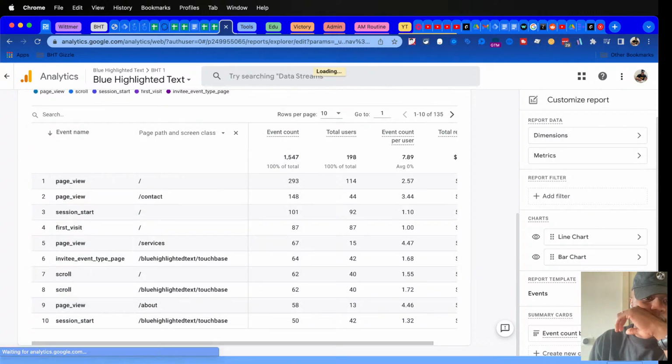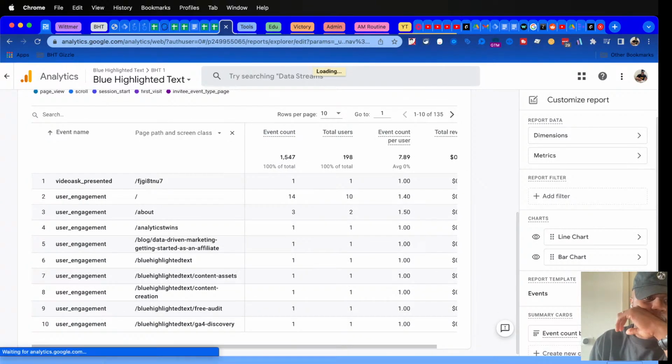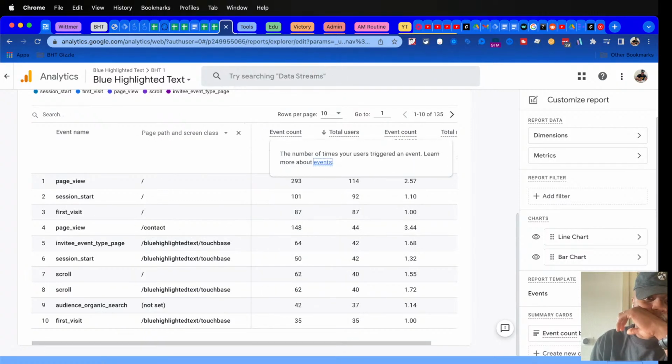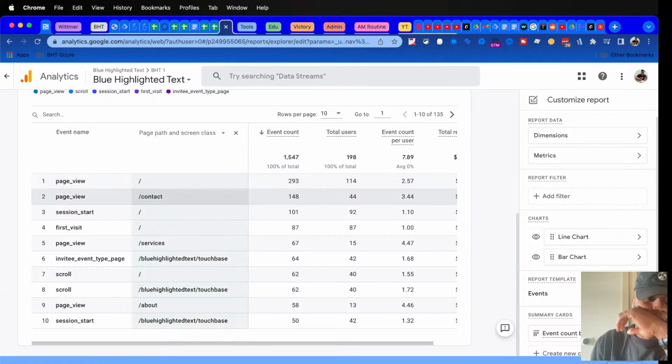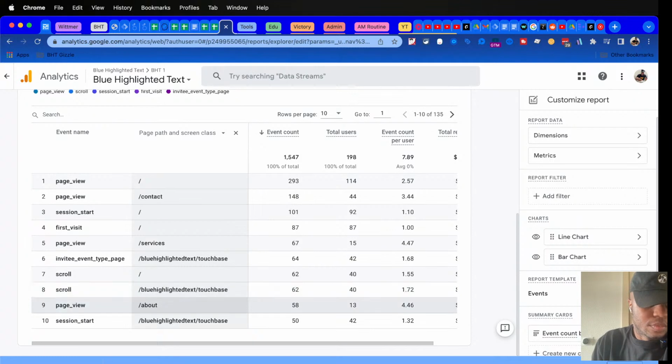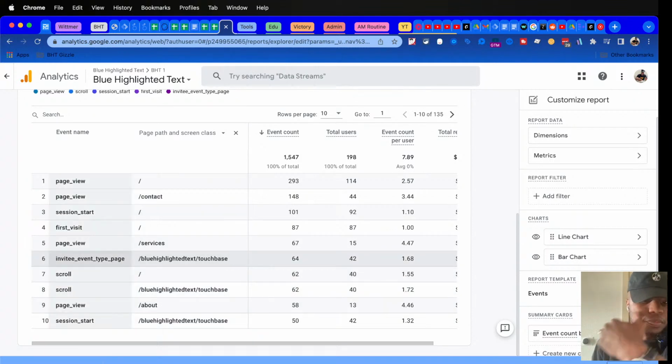I got event. Let's go event count. Okay, page views on the home page, obvious. Touch base, lots of people doing this. A lot of people.